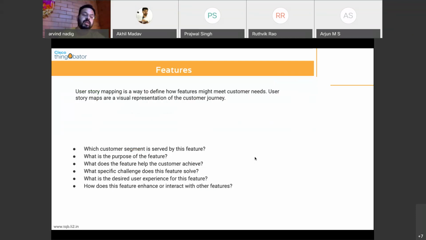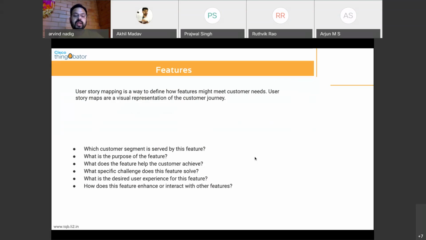These special additional points might be required as and when we refine the product further, whether a button is needed, whether an SOS button is needed, or whether a call button is needed. These kinds of decisions have to be taken, right? At that time, what specific challenges does the feature solve? Whether it's a call, or a button, or just a chat is enough. What is the desired user experience? This is very important when you do the UX design, which is a much later stage. But when you're writing it, if you can already pinpoint it, you should note it down so that when you are building it, these form the inputs.